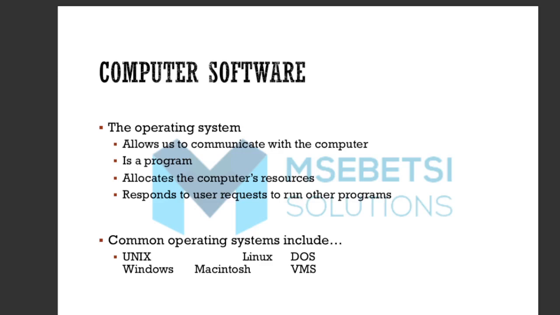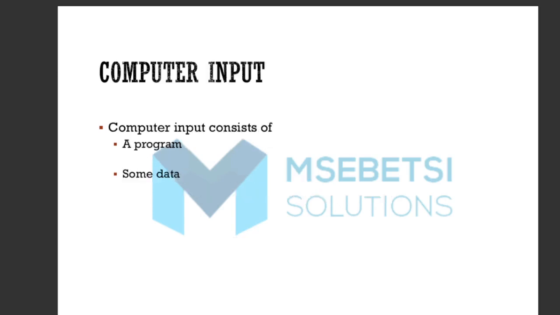There are many different types of computer operating systems. I've mentioned them above. There's Unix, which is a user interface. There's Linux. There's DOS. There's VMS, which are virtual machines. There's Macintosh. There's Windows, Ubuntu, and the list goes on. So a computer, we've identified, consists of many programs interacting with each other, and some data which is inputted and processed into information.